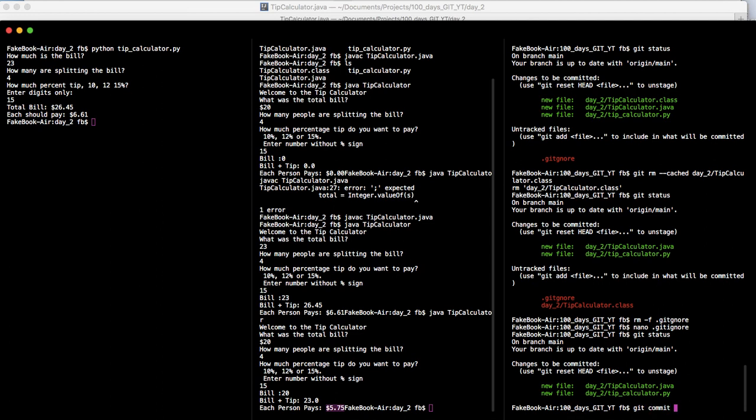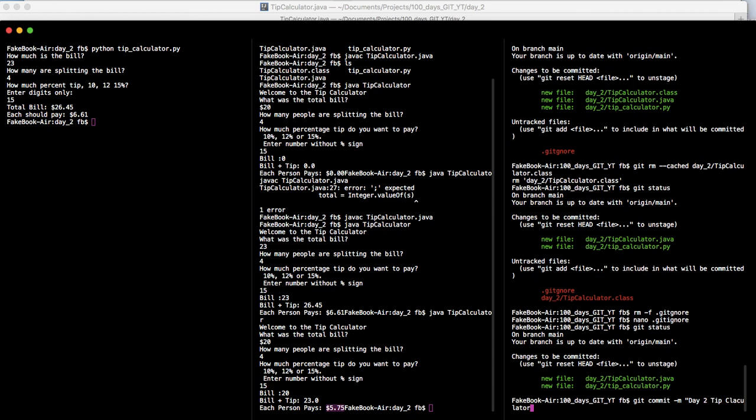Okay, so now let's go ahead and commit. Git commit, and let's use the m tag to pass in a message, right? We're going to say day 2 tip calculator. Okay, git commit m date calculator, and I think that's just sufficient for now.